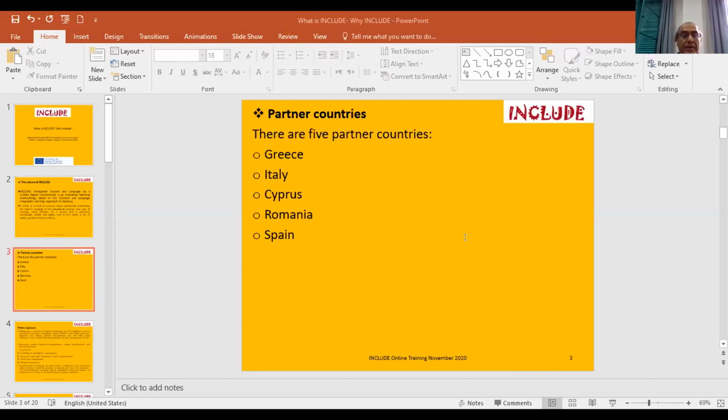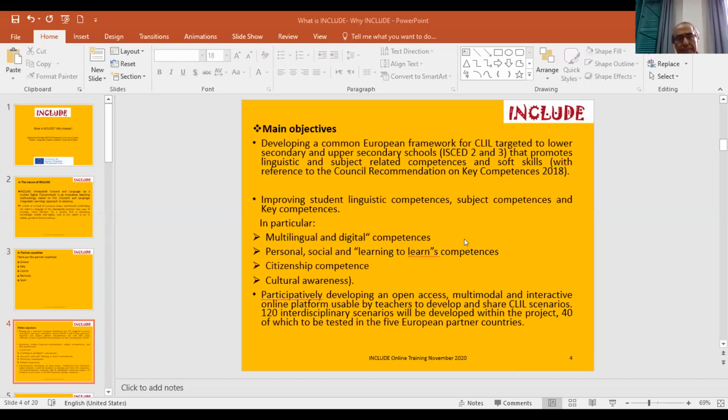Partner countries: there are 5 countries: Greece, Italy, Cyprus, Romania, and Spain. Main objectives of Include. The first is developing a common European framework for CLIL targeted to lower secondary and upper secondary schools that promotes linguistic and subject-related competences and soft skills, with reference to the Council recommendation on key competences 2018.